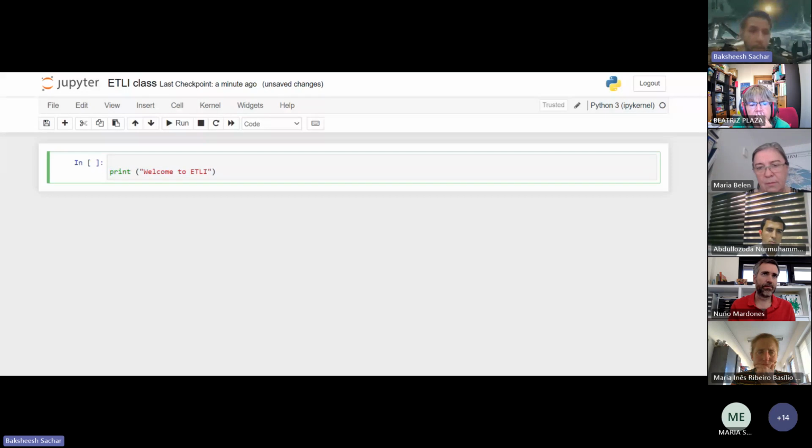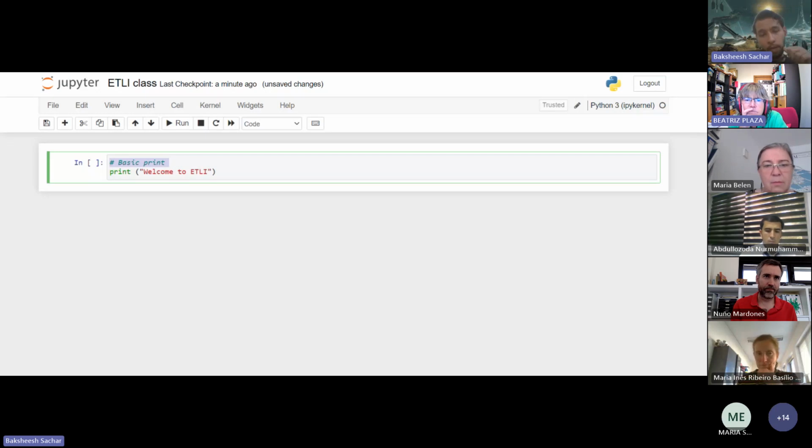Now if I type a hashtag and write basic print, you can notice that it comes in italics and in a different color. This part the machine will not read as code. It is for our own understanding, and it is commonly known as a comment.